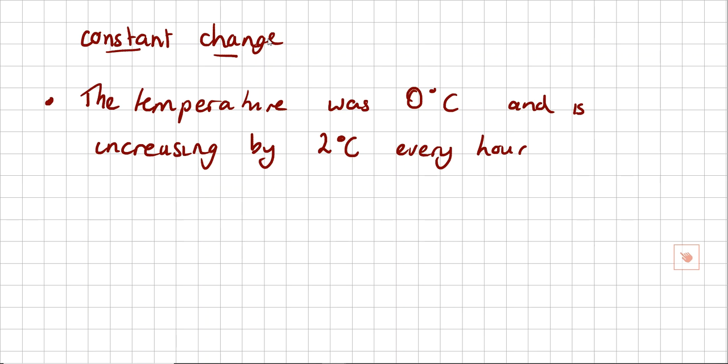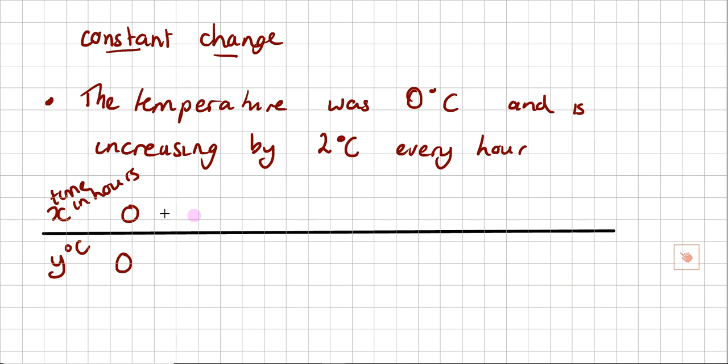Now the next stage then is, from this we can create a set of values that go together. So I'm going to say X and Y just because we put this in the book. What's the first temperature? 0. After 0 time, it's... So this is the time, isn't it? In hours. And this is the Y, the temperature in Celsius. All right? So this is where we're creating a set of values in a table.